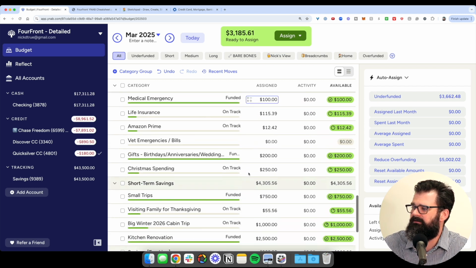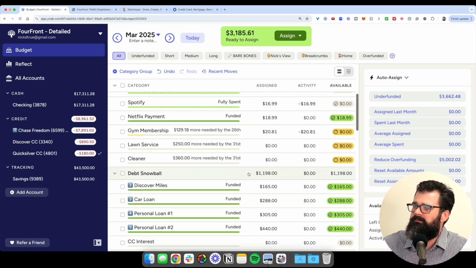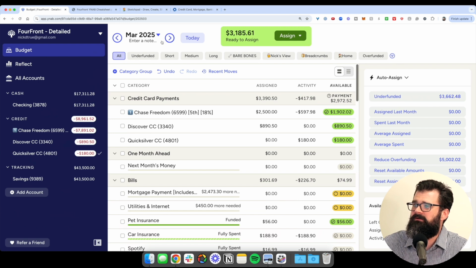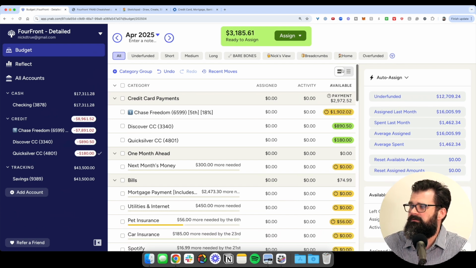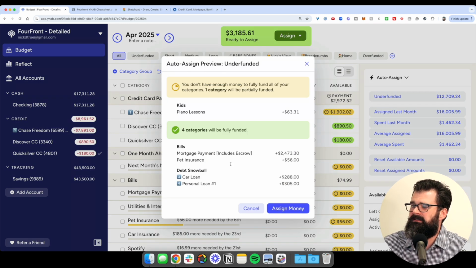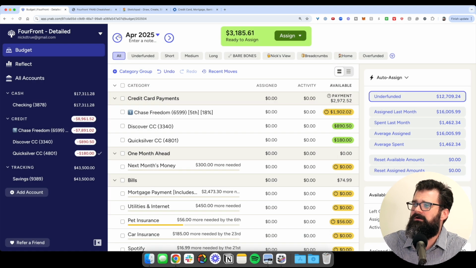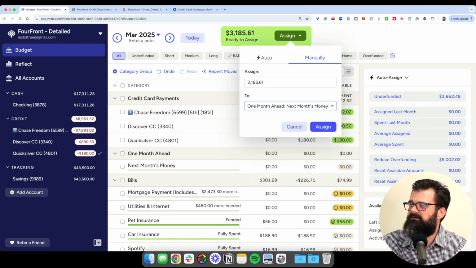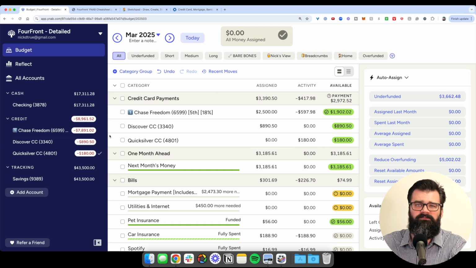Everything's nice and clean and green. I've hit all my targets, and yet I just got paid. So what do I do with this money? Well, I'm going to either click into April and let YNAB automatically fund April by clicking one button and let it fund my targets as much as it can until it runs out. Or I'm going to set it right down here into next month's money until it's April 1st, and then I will do my end of month routine. Either way will work.